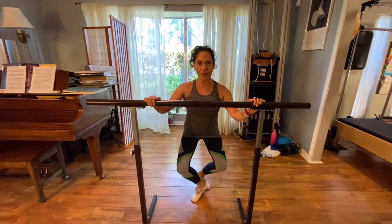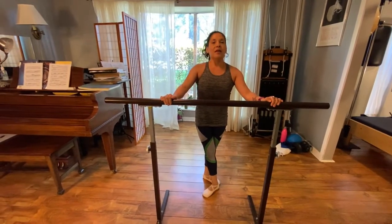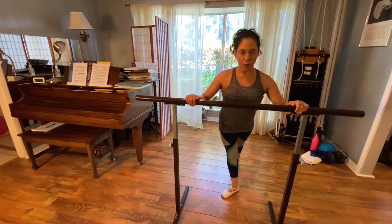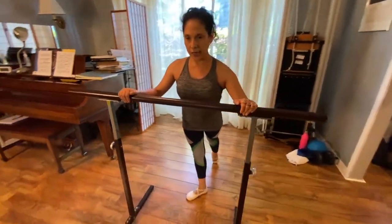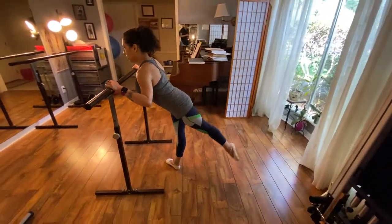Five, four, three, two, one. Ooh, I'm burning. Heels down and squeeze. Take the leg behind you. Point it out, turn it in, lift it up. Hips are square, touch down and up.